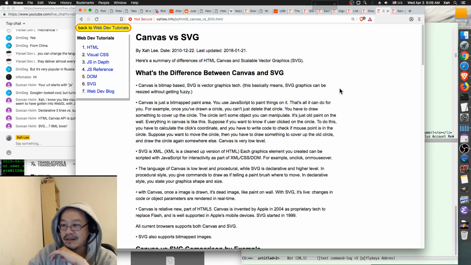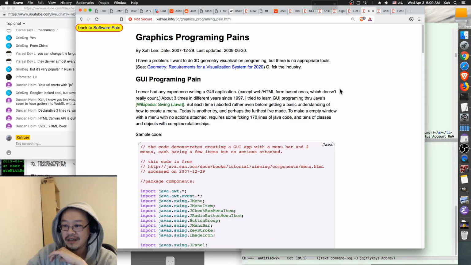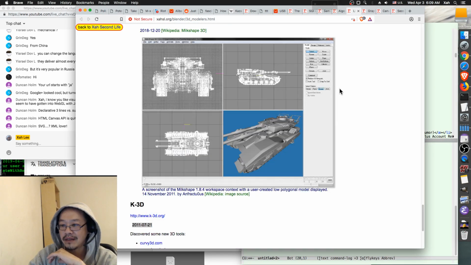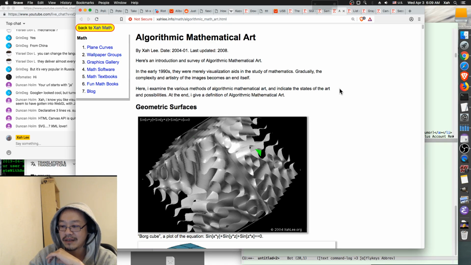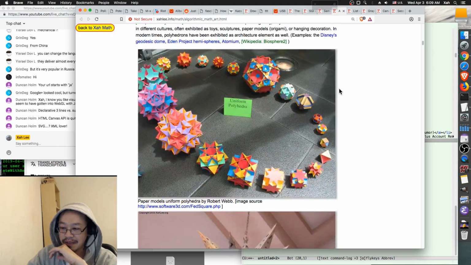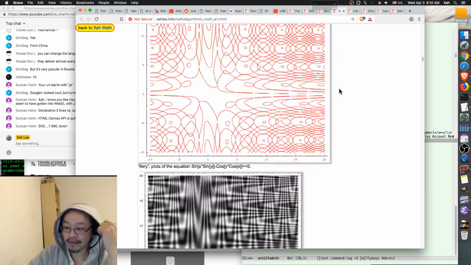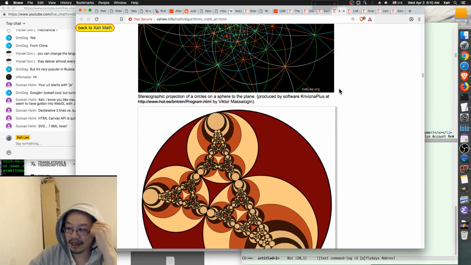Let's see: Second Life, Canvas versus SVG, graphics programming, 3D modelers. This article is great though. I want to talk about it some other day, because it's about algorithmic mathematical art.